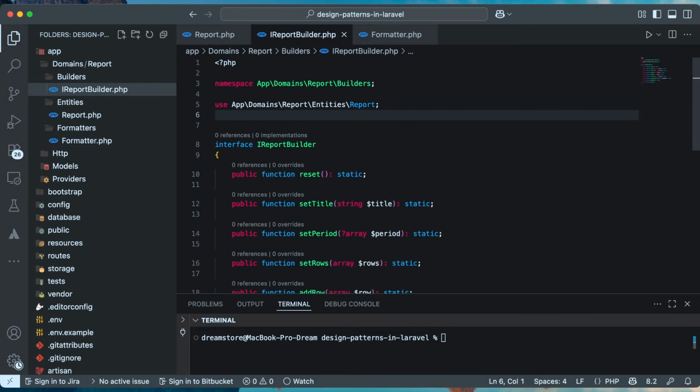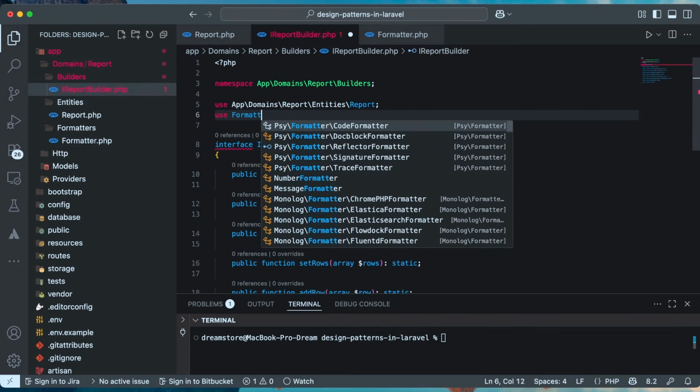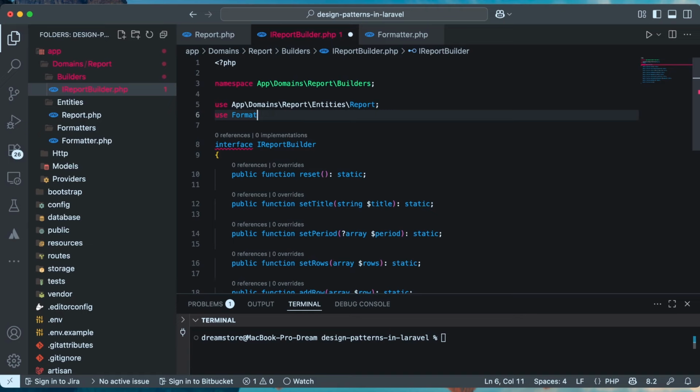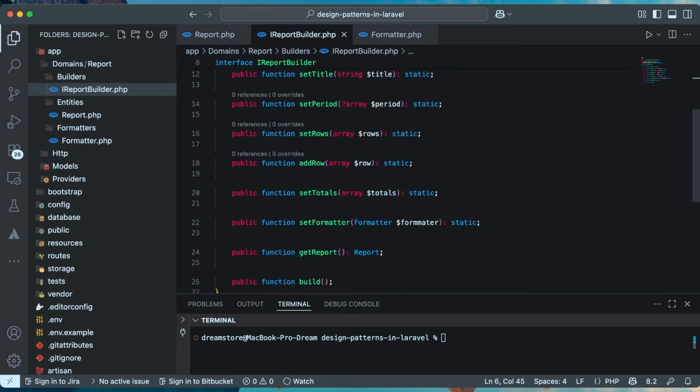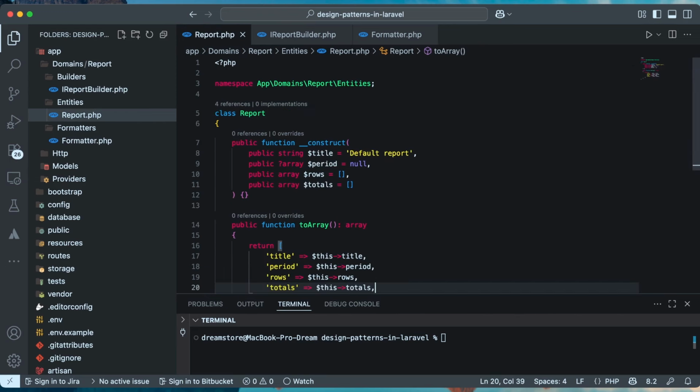Now let's add here formatter. Let's just type it like that. Domains report formatter. Okay, great. So we now have entity, and we have all interfaces that are required for us. The next step will be to create our report builder.